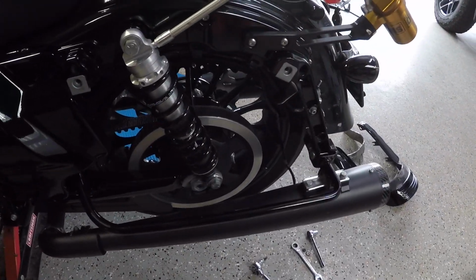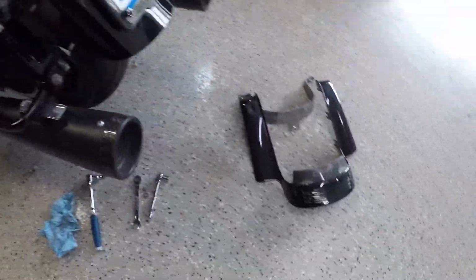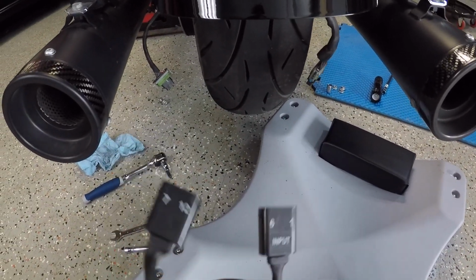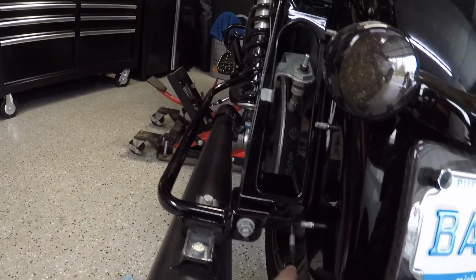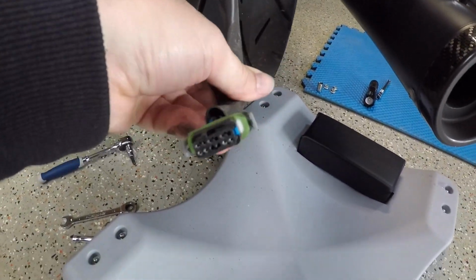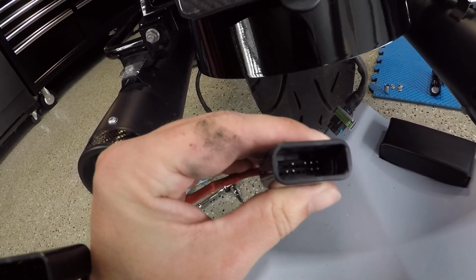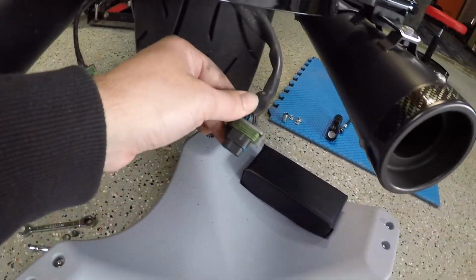And now we're getting ready to install the Custom Dynamics harness that makes the taillight work with the tri-bar off the bike. Alright guys, so on your Custom Dynamics harness, you have input and output. You're gonna plug the wire coming from the main harness of the motorcycle, which goes up under the seat, into input and then the other one into output. If you look at the pin orientation in the connector, make sure you line that up correctly because you don't want to bend those pins in there. If you're looking at the back of the bike, the left side's going to be input, the right side's going to be output.